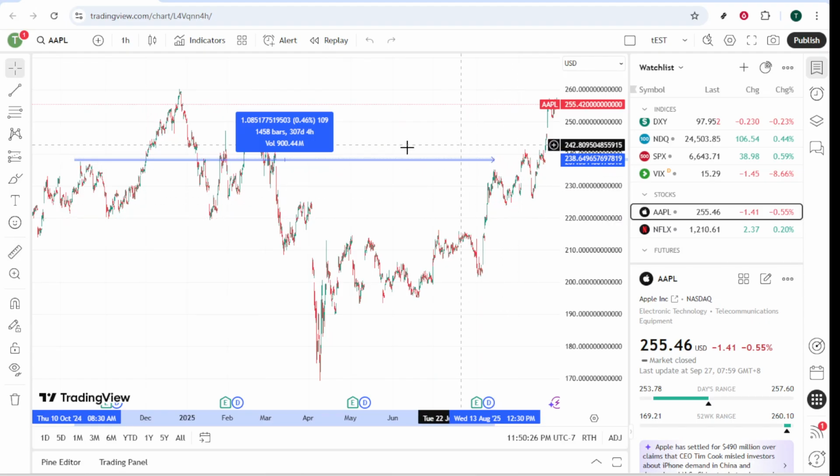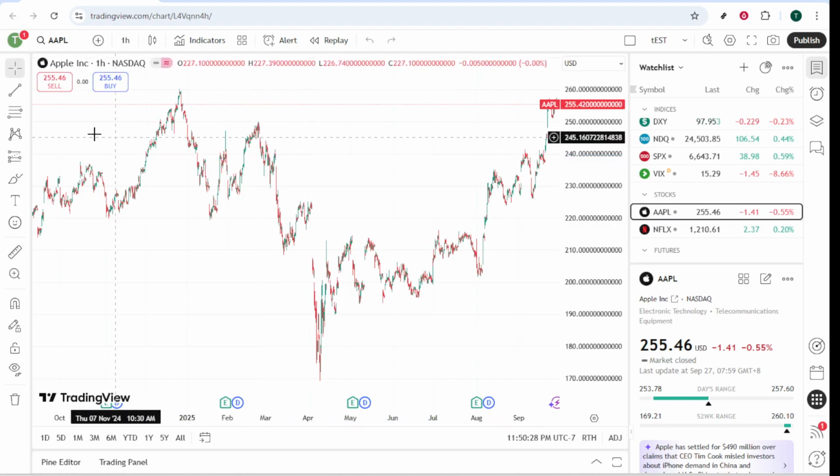Now, if you're looking for a bit more detail, you can switch over to the Price Range tool. Positioned on the same toolbar, it's quite similar to the Measure tool, but offers expanded insights. Using this tool, just like before, click on your entry point on the chart and drag to your exit point.